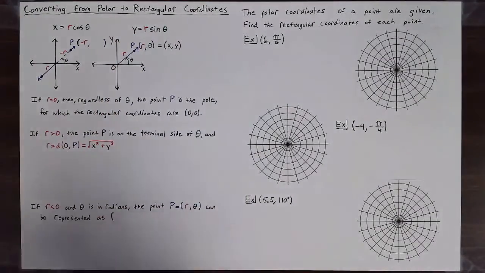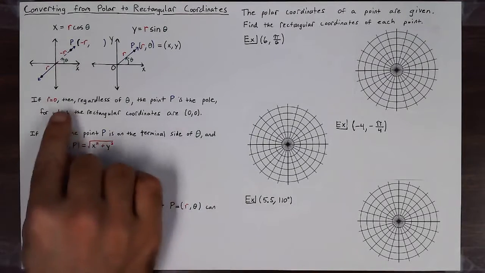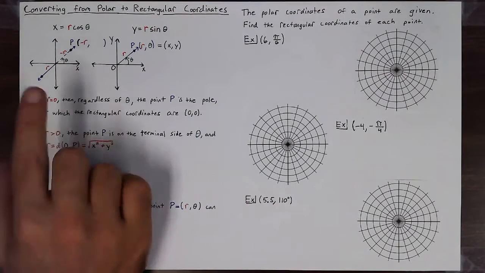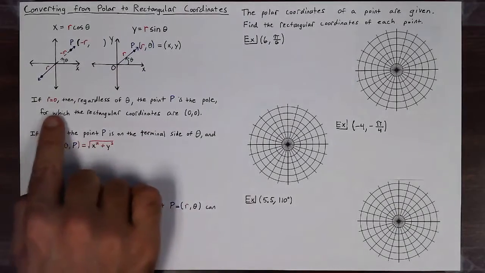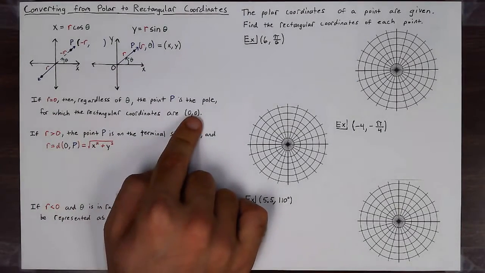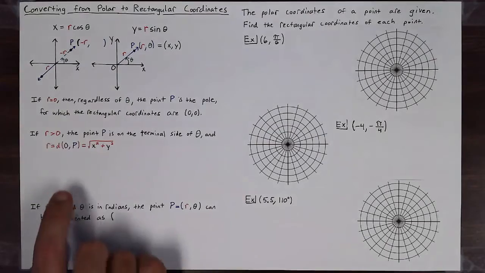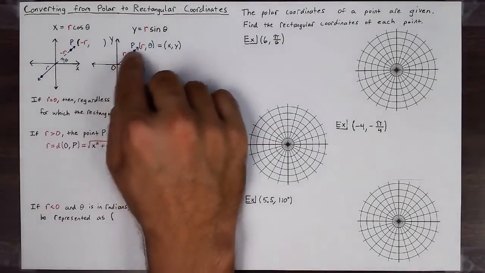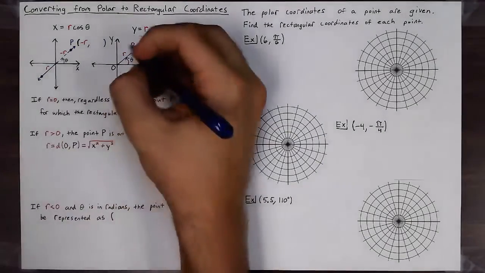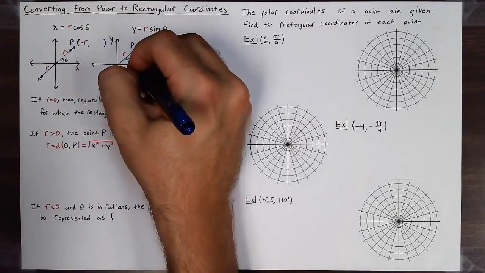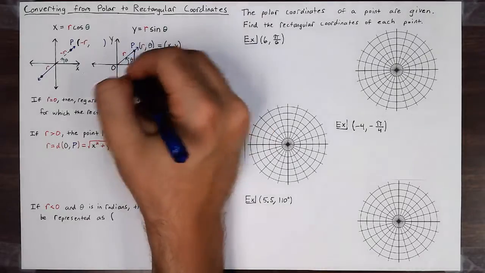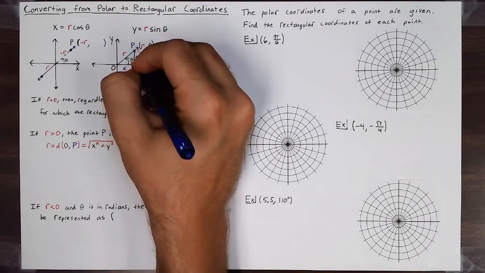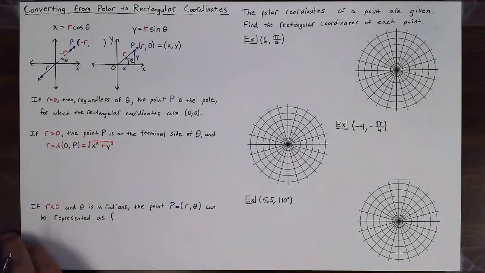Now, let me quickly go over why this formula is the way it is. If, for example, r was equal to 0, regardless of the angle, the point is just the pole. So in this case, for rectangular coordinates, that would be (0, 0). But if r is a positive radius, if I were to drop a vertical right here, the change along the side would be x, and the vertical change upwards is just y.